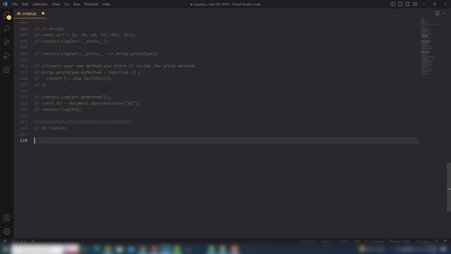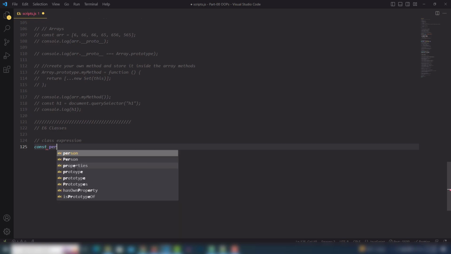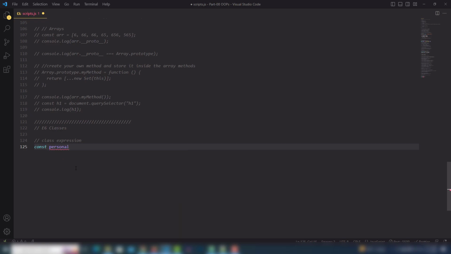There are two ways to create a class: expression and declaration. The constructor is a special type of method. Write the class name like this one: use class, use curly brackets. This is the expression. The next one is the declaration.